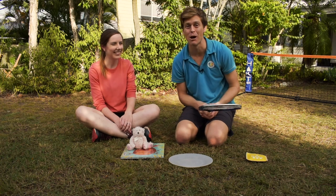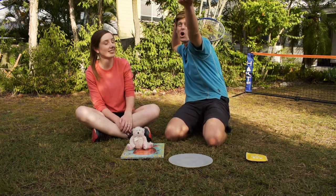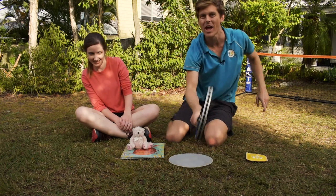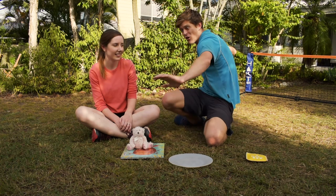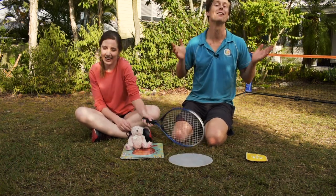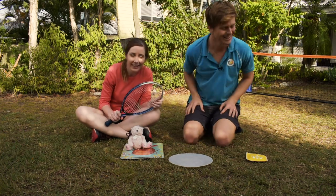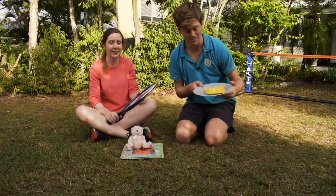Next week, we're going to learn about running smashes where you point to the ball. You think, I'm gonna get you, ball, and smash. And we're gonna learn backhands, and we're gonna learn forehands. Oh, it's gonna be so much fun. And just remember, tennis can be a bit dangerous, so just be careful when you're holding the tennis racket.